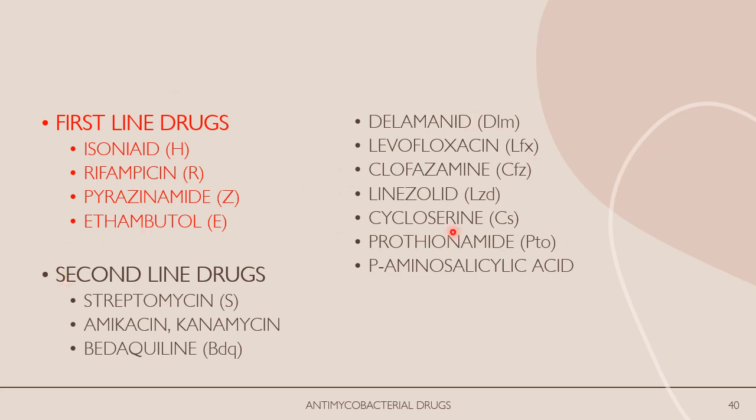And ito naman yung mga second line drugs against TB. So I will require you to memorize the first line drugs. Their other name, especially yung one letter, no? And for the second line drugs, I will not require you to memorize the other names. Okay? So for your second line drugs, yung novel natin dito is your bedaquiline and your delamanid. So ito yung mga bago nating medications for tuberculosis.